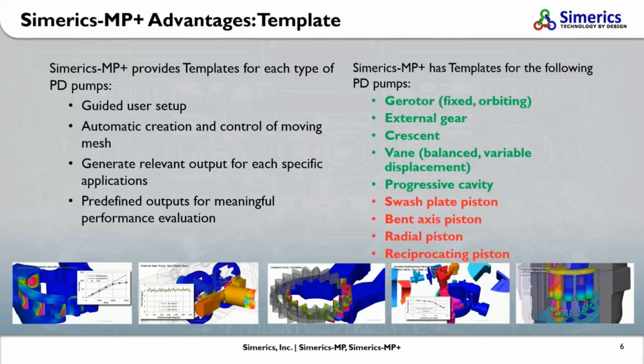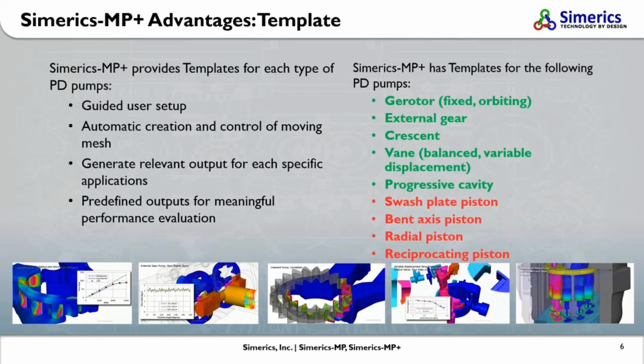Cimerix MP+ contains templates for specific applications. There are templates for gerotor pumps, external gear pumps, and crescent pumps, just to name a few examples. These templates guide users through the creation and control of a moving mesh, which are the first key steps in creating a successful simulation. They also guide the user through setting up the working conditions of the simulation, as well as the desired outputs for each specific application. This helps the user quickly and easily set up the simulation and get results quickly.